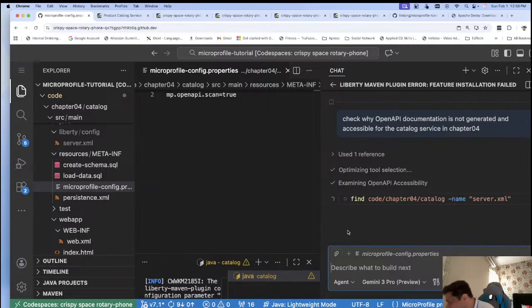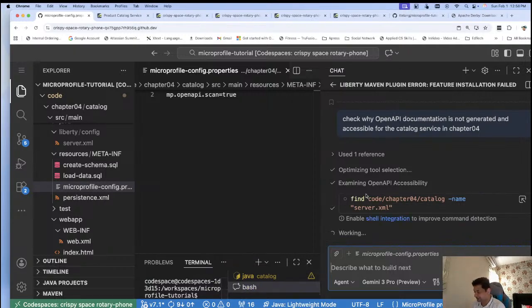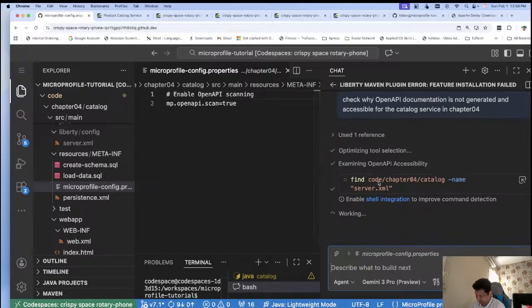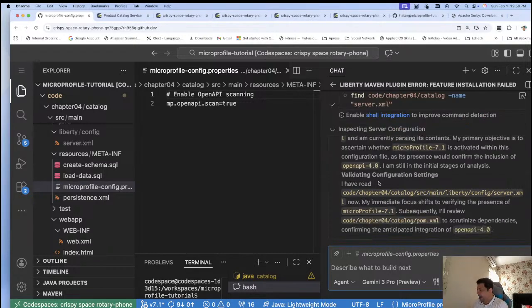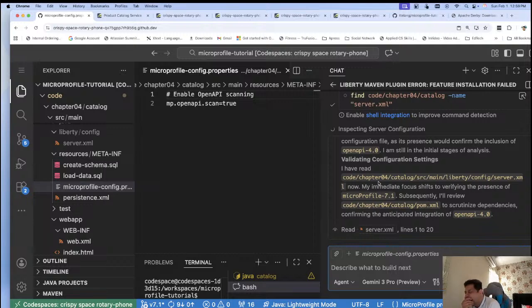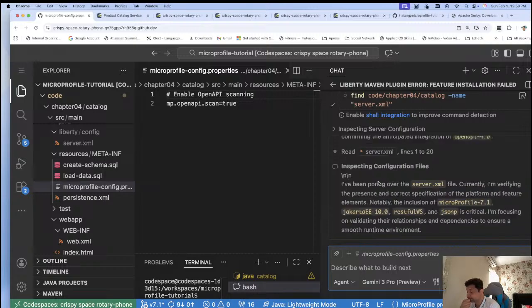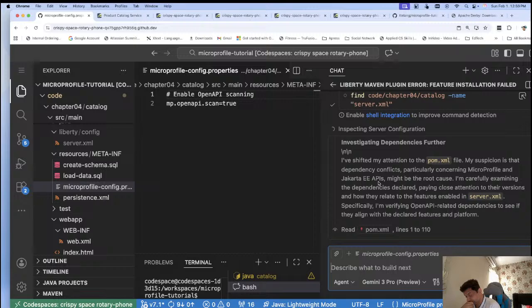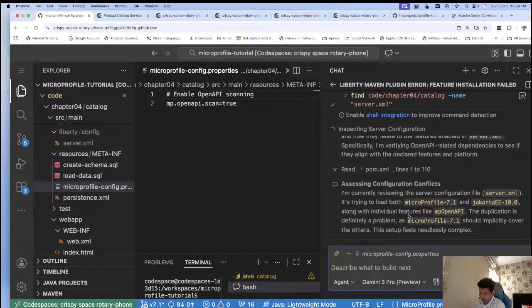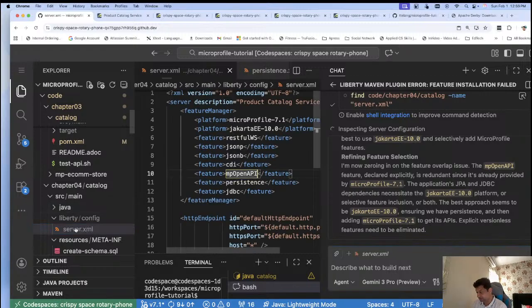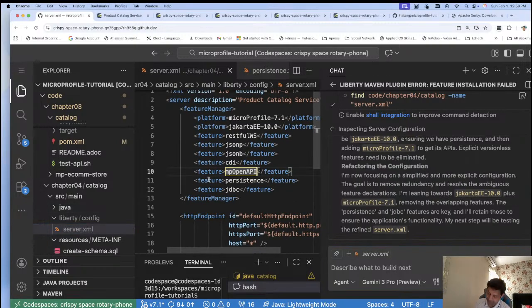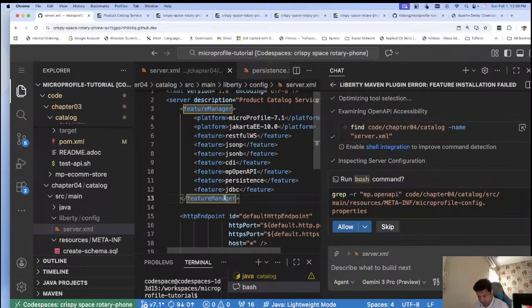So yes, Copilot is looking into the server.xml first, as we did. It's also looking into the pom.xml. And then we have the server.xml, which has mp-openapi. So looks good.